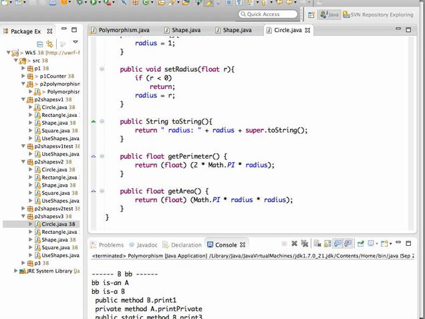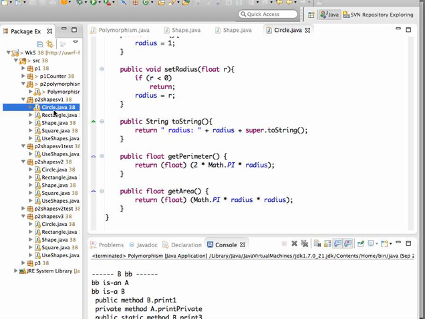So we had an example that we looked at much earlier, at the beginning of this series of videos. We looked at the circle class and the rectangle, which both derived from the shape class. I've set up this example.